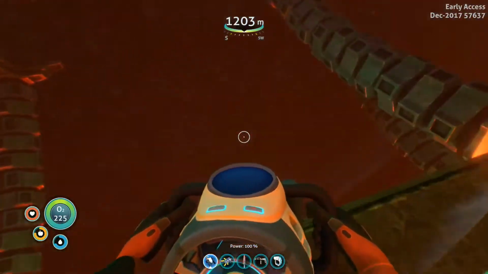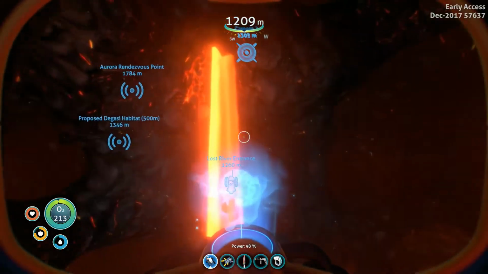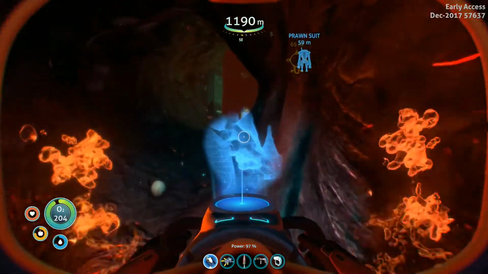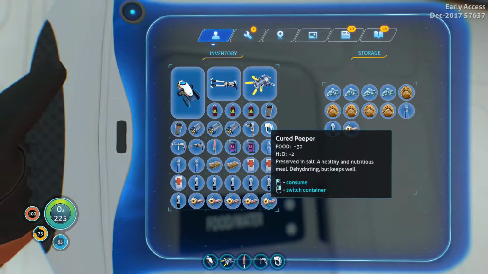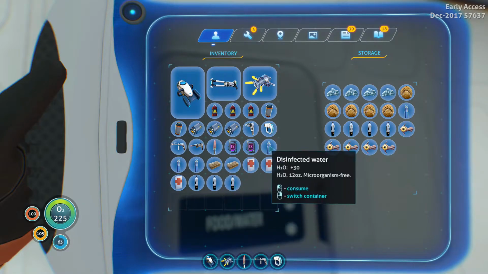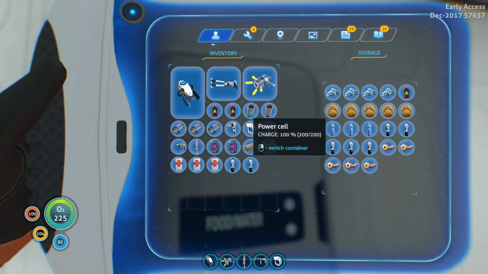So, now we gotta make it back to the ship. Which I believe we go through here. And then we gotta go up. And then this way? Yes, this way. Haha, awesome. Welcome aboard, Captain. All systems online. Nice. Alright. Let's go ahead and I'm going to consume one of those just to top off. Let's start putting these away. I'll keep two waters on it. Well, let me go ahead and drink that one. Okay, we're good there.